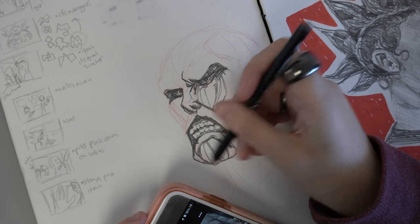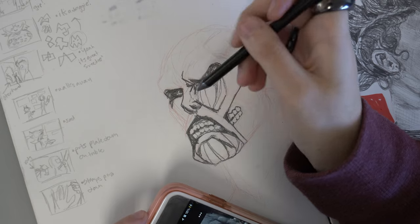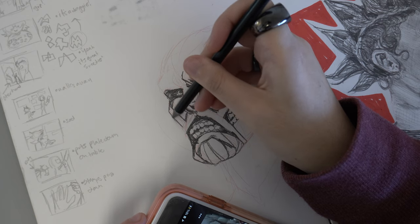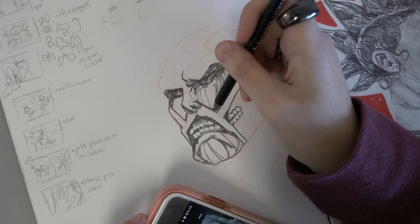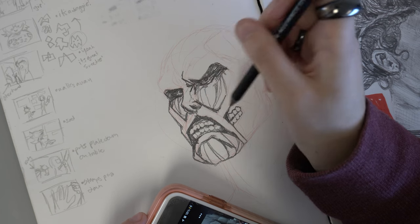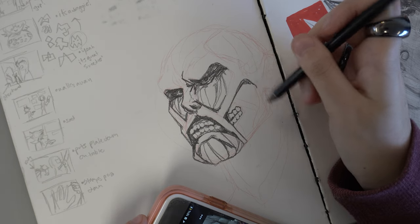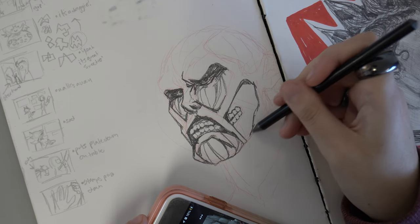For this one, I didn't use it. The Titan, the Colossal Titan. I didn't use it here because I just wanted to speed this process up. I really didn't like this sketch, so I skipped right to the ebony. All good. But I really only own that pencil, and then when I want to do a darker graphite, I bring out these ebony pencils that my dad gave me from his job. I think they say some lighting company on them. My dad works in lighting, so they're definitely from his work.